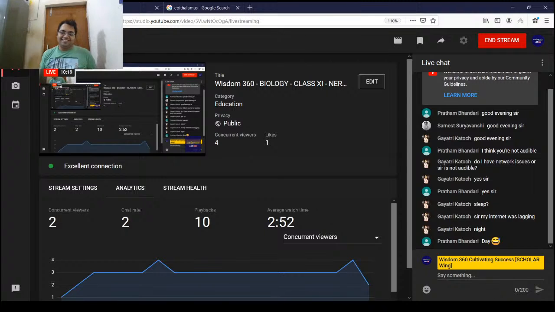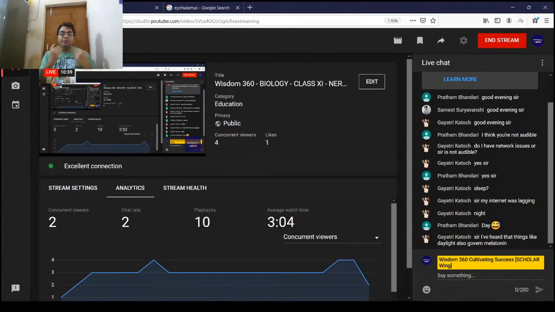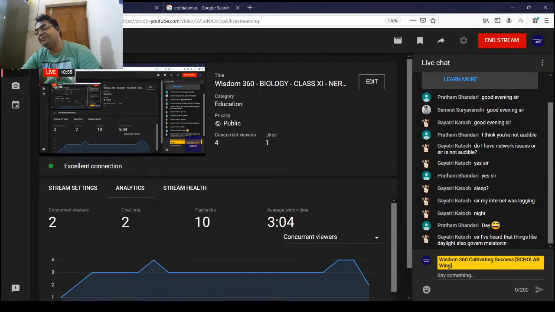Okay, so the thing is, during the daytime, what happens is we have more photons coming in. You might have studied the structure of atom chapter in chemistry. So E equals h nu, more energy of light comes in, more photons come in, and the cornea and the retina will be illuminated with the photons. And daylight also governs melatonin. That governs it, but it will suppress melatonin. Night time will express it. That's the mechanism I'm telling you here.